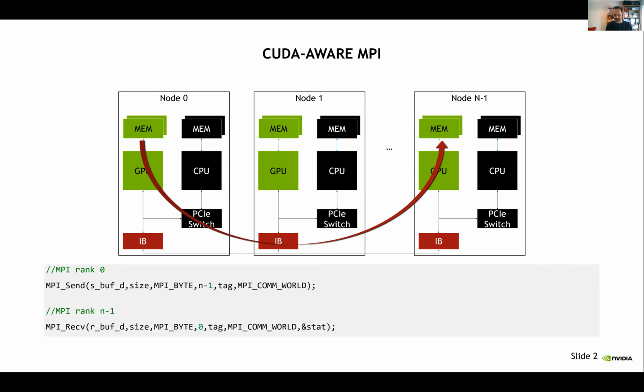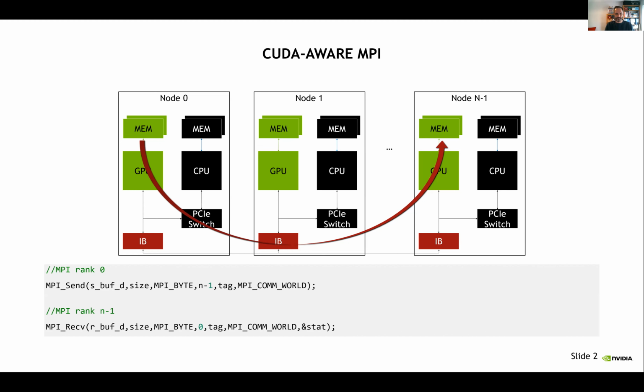You can pass device pointers directly into the MPI routines of the CUDA-aware MPI, and MPI will do the right thing and move the data correctly, also exploiting acceleration technologies such as GPUDirect RDMA or peer-to-peer to use direct NVLink connections within a node or direct PCI Express connections to network adapters. Of course, there are a few more things that are worth sharing, and that is the intention of my talk today.